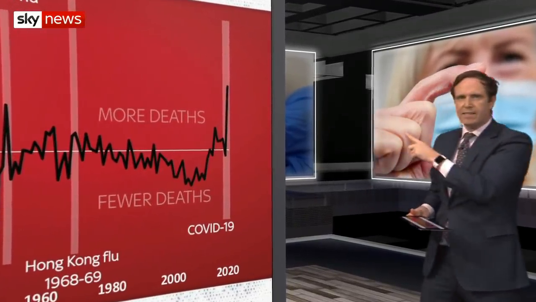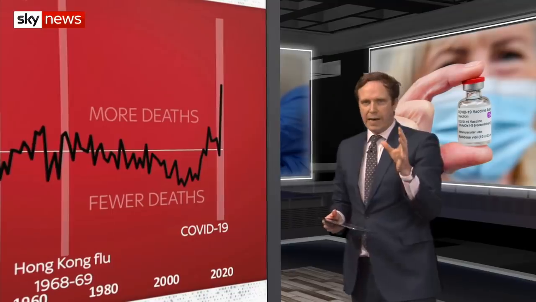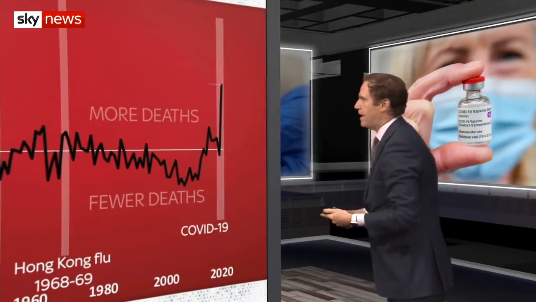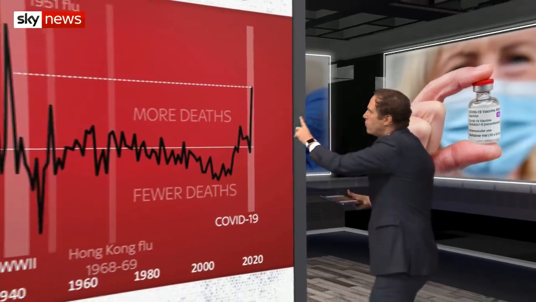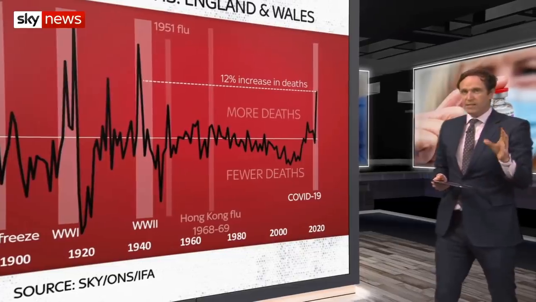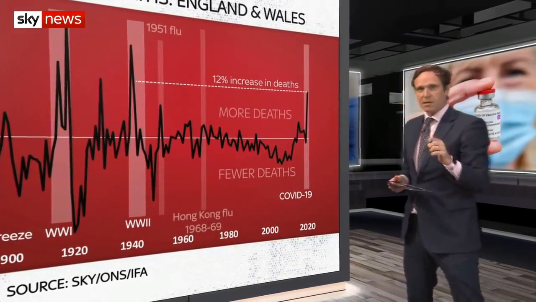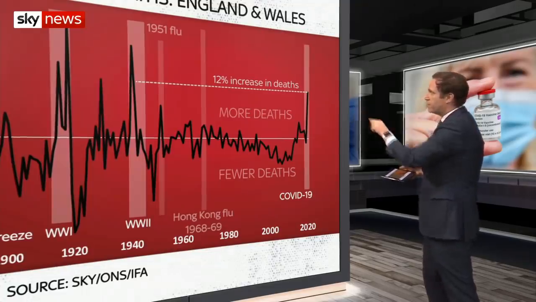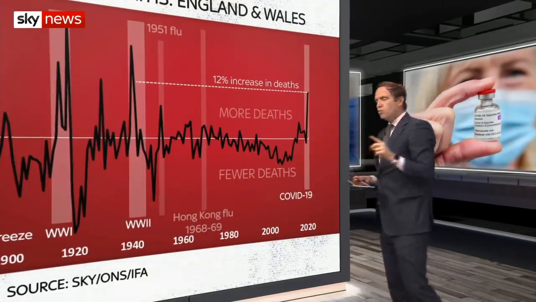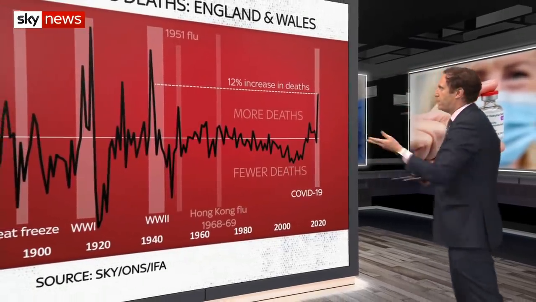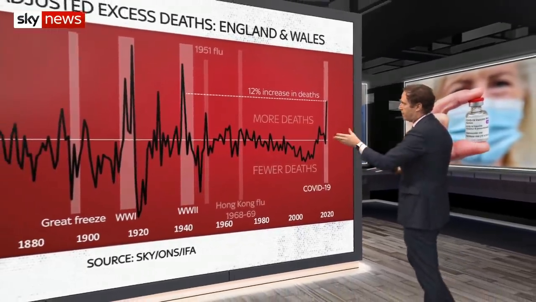here in excess deaths. We're looking at historical excess deaths in England and Wales going all the way back to 1840. And if we draw a line here, the last time excess deaths were as high, and this is population adjusted, were as high as they were last year in 2020. The last time we had a 12% increase in deaths or anything close to it was 1940, so the middle of World War II. You had that period where you had very high levels of civilian deaths.